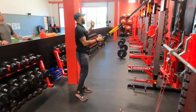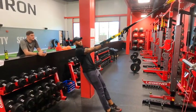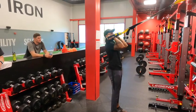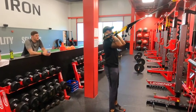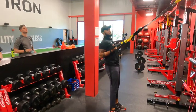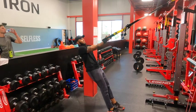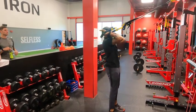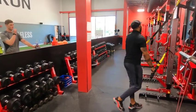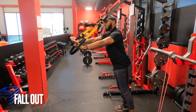And then curl, exactly what we did on the sleds out there. Bicep curl, hands up, elbows locked in. Curl, pull yourself up. Hands come to the shoulders like you're patting yourself on the back, and then falling back out. It's easy to mess this one up by pulling like this. So you don't want to pull and bring your elbows closer to you. You want to curl and bring your hands closer to you up top. So the curl.